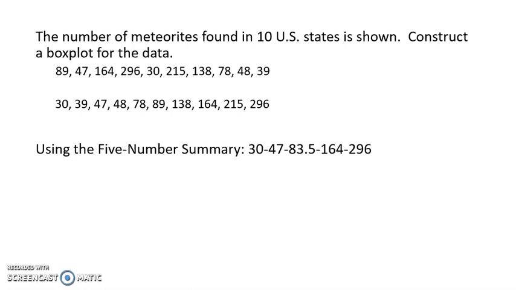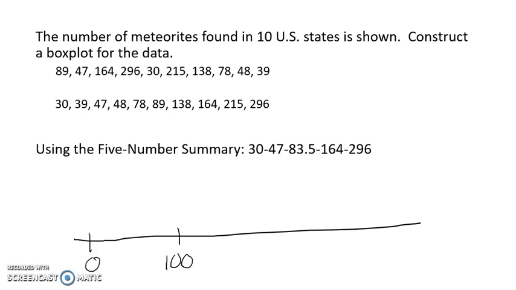So to follow those steps that were mentioned on the previous slide, the first thing we need to do is draw a horizontal scale. And we've got to include that minimum and maximum. So I'd probably start my scale off here with 0. Since I've got to go up to 296, maybe mark it off in hundreds. 0, 100. Try to equally space this out, 200. And one more time for 300. And then identify these points.